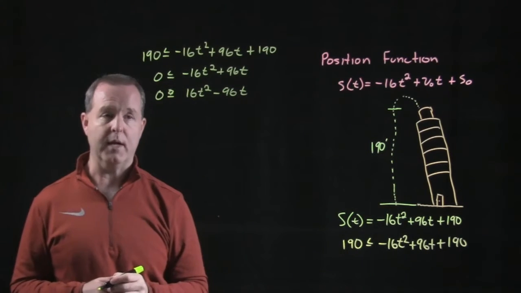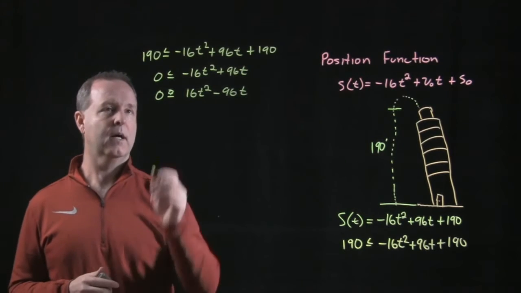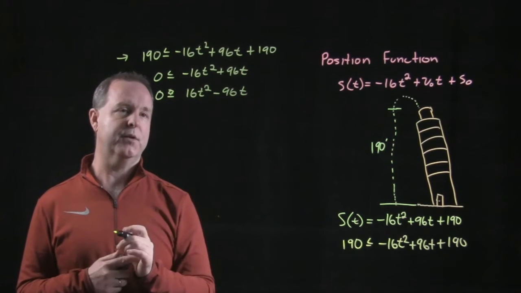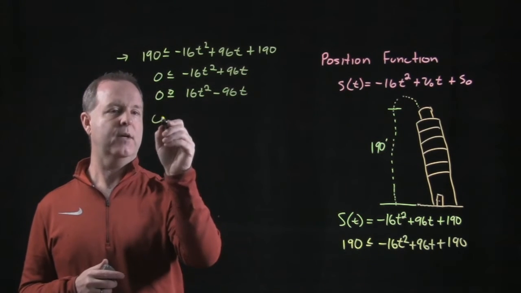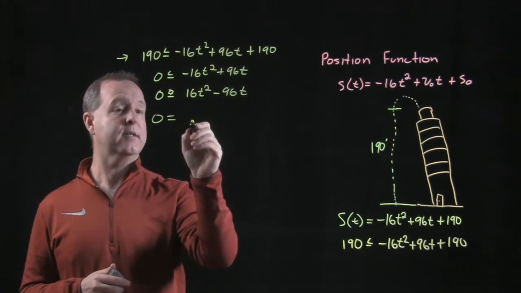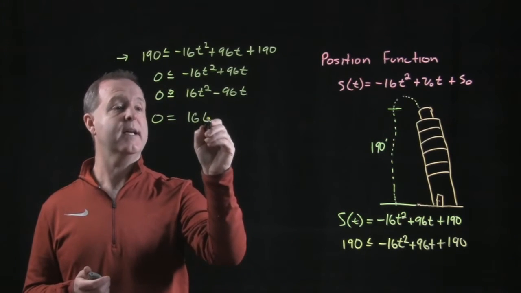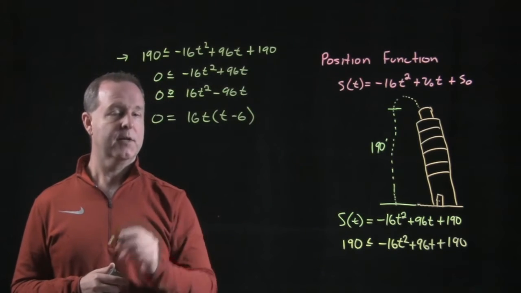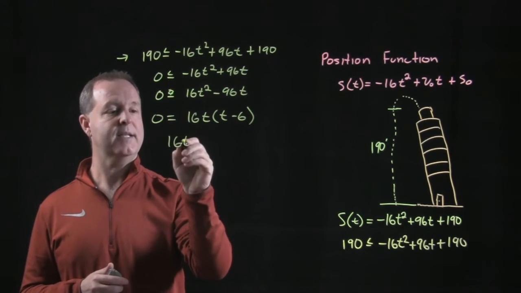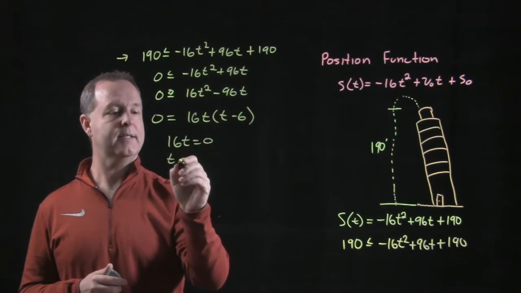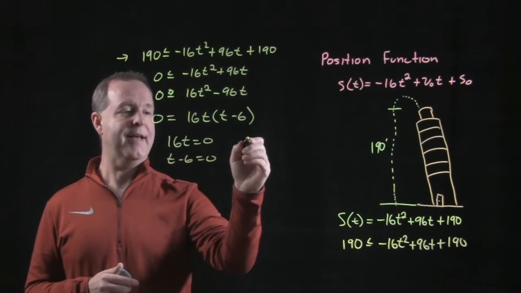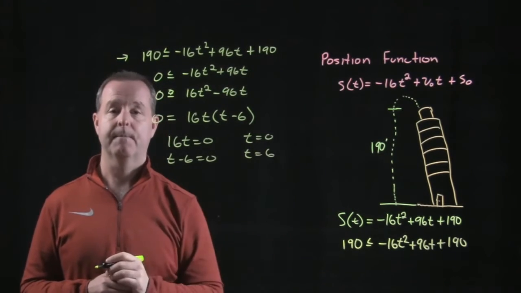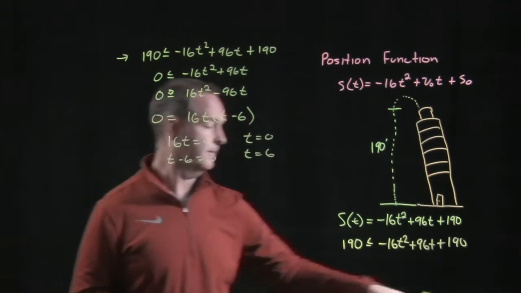Again, we're looking for boundary points. We're looking for where it's equal to 0. Later, I'm going to come back to the inequality and decide for which values it is true. So this being the case, 0 is going to equal 16t squared minus 96t. I can factor 16t out, and I'm left with t minus 6. So this is true either when 16t equals 0 or t minus 6 equals 0. And that's true at t equals 0 and t equals 6. So there are my boundary points.